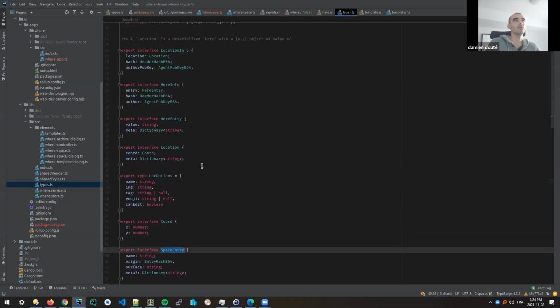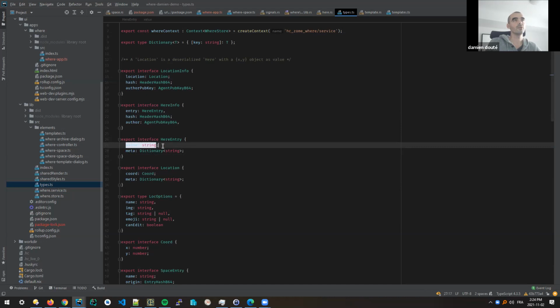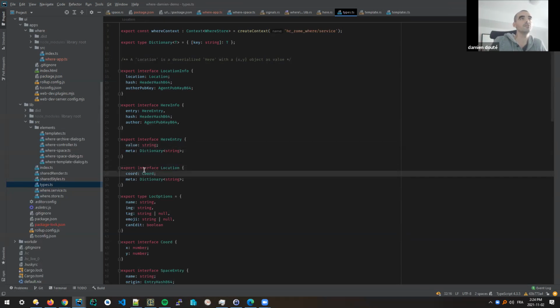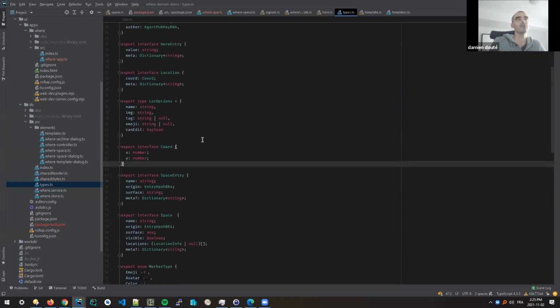But one important distinction I make is there's the Here entry, which is still the string, the JSON string of whatever it is. But then I have a location, which is the Here string, but with the value actually changed into what the UI is expecting, which, like I said, is an XY coordinate.